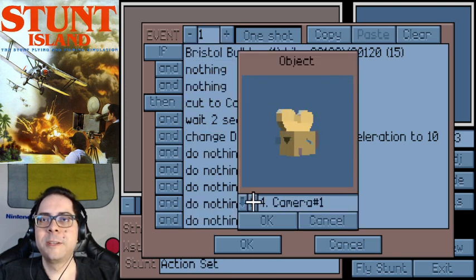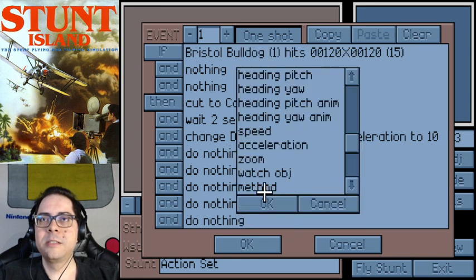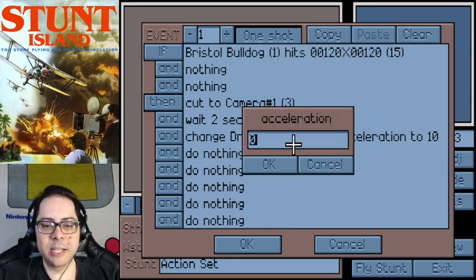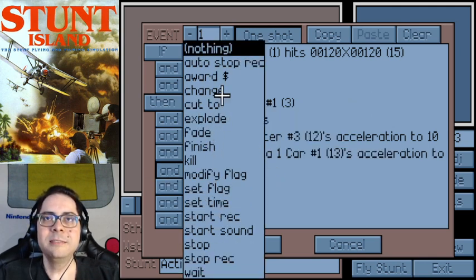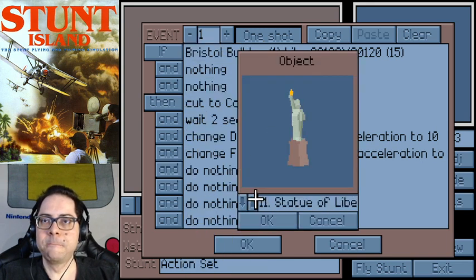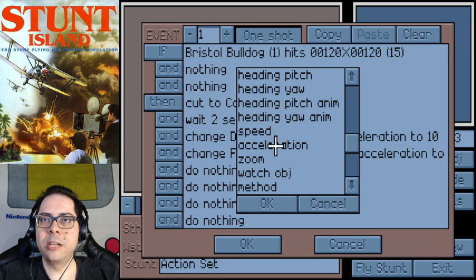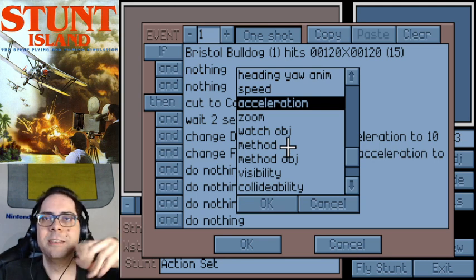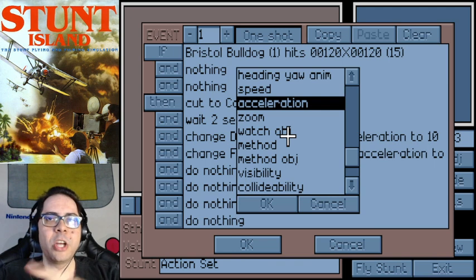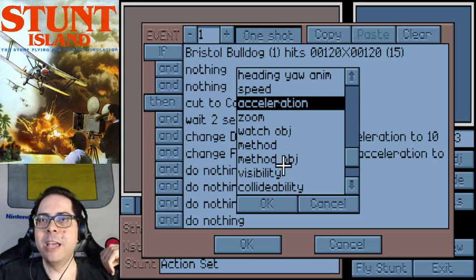So, okay, let's change the other cars. Acceleration, maybe a different acceleration, slightly, so they don't go at the same speed. And then change this one to acceleration. I can also change the method. Method is the type of object: free, face, free, spot, follow, attach, seek. So I can have an object start as a seek object, but then change into a free object after certain conditions are met. Or I can change its object.